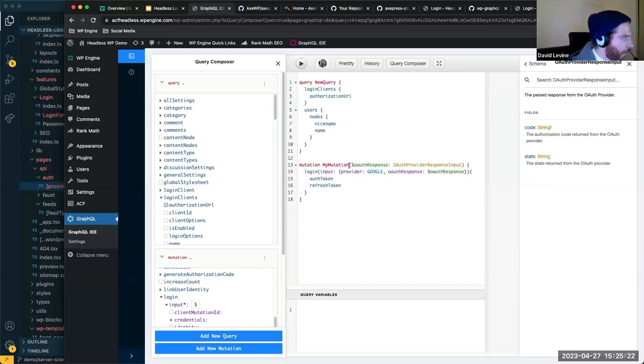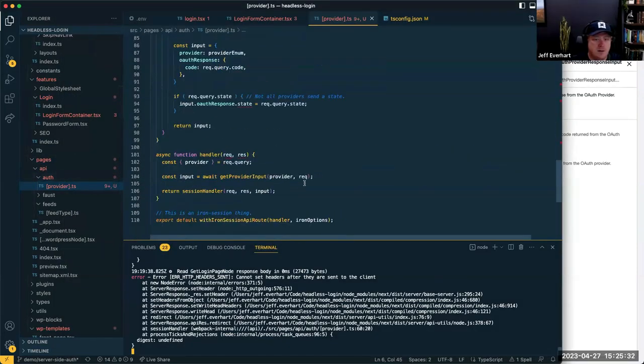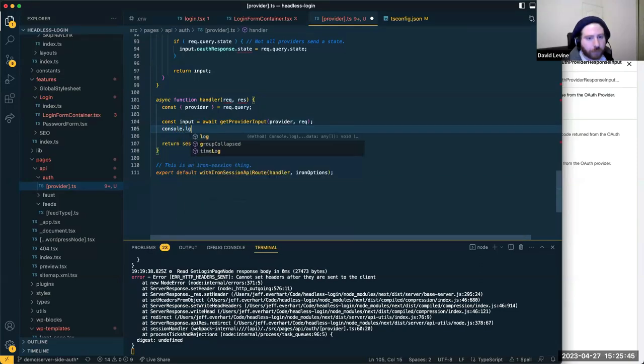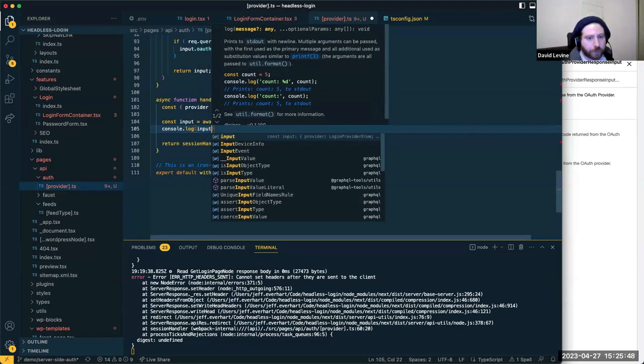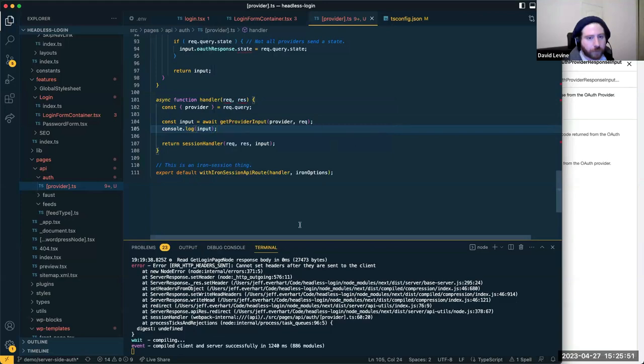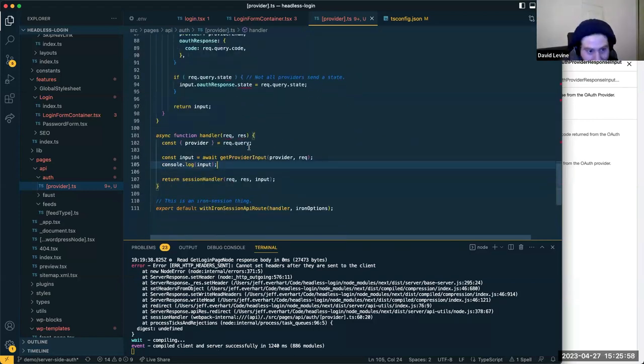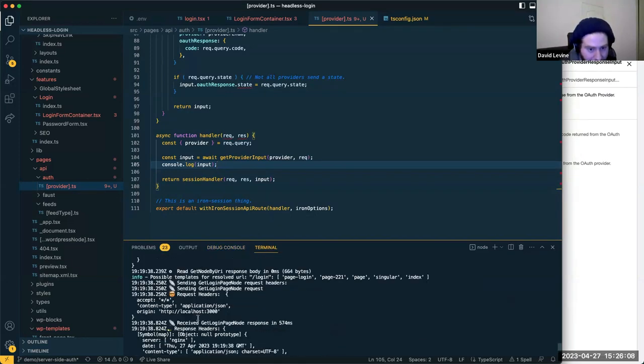Now, how are we going to do this? Go to the API endpoint, that file we created, API auth provider. All the way at the bottom. How would we log it? See what happens. Disable the other logging so we can actually find this. It should appear in your CLI. Yeah, I know it'll appear in the CLI, but so are millions of other things, so I'm thinking we should disable our other CLI output so we can find it easily.